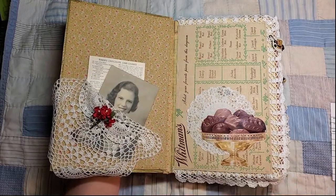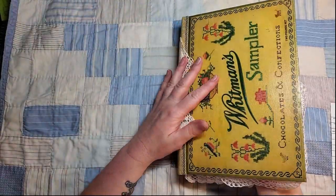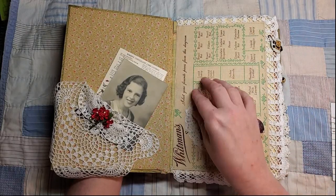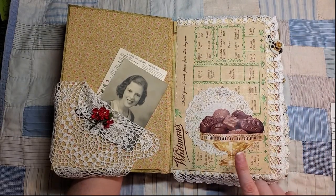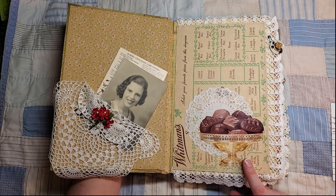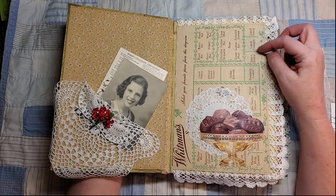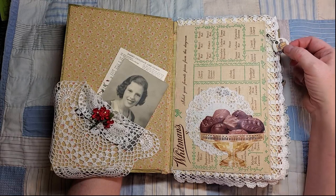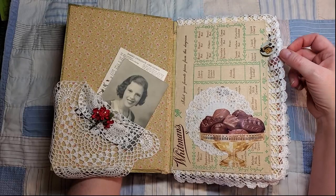The fabric is good quality quilting cotton, and I've done the inside covers, the back of the spine, and the outside spine all with the same fabric. This first page has the inside of the box stitched to a piece of vintage ledger, and there's a paper doily. This image came from a box of chocolates I got at a thrift store that was full of quilt squares — I kept the box and fussy cut out this picture. This little guy is the messenger boy, which is a trademark of Whitman's, so I just punched him out and made a little charm with him. This is vintage hand-crocheted pillowcase lace that I've adhered all around.